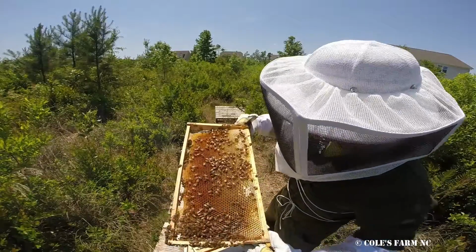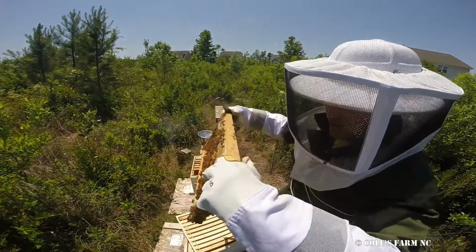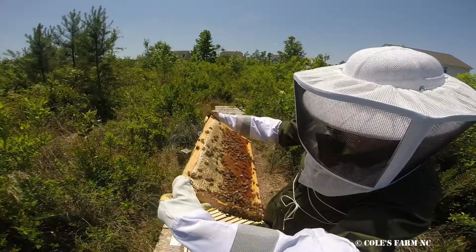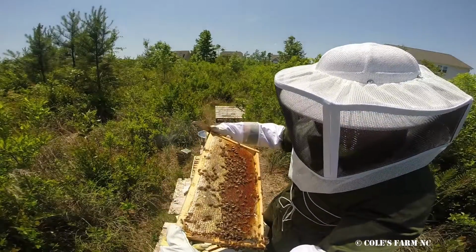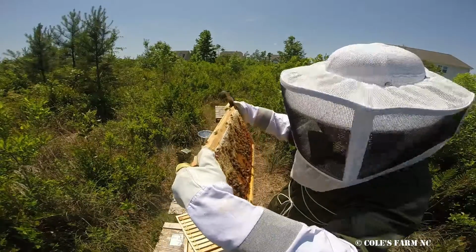This is frame number 9. Nice nectar, probably going to be capped in the next week or so. Nice capped honey up top. They're doing their job.